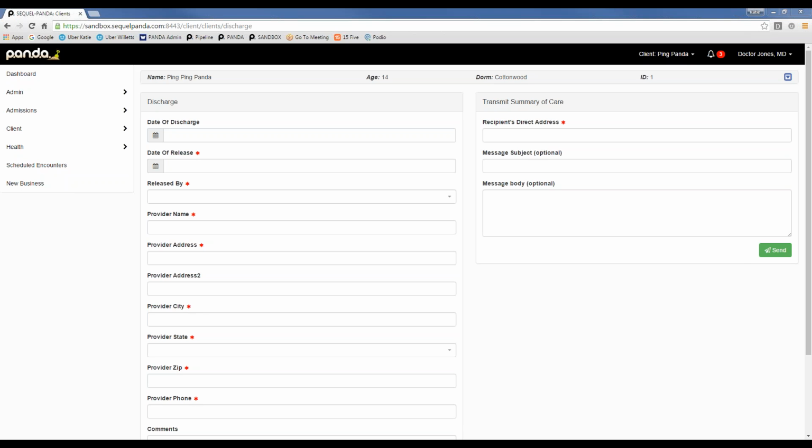So I'm going to run through these fairly quickly, just because there are no thresholds, there's no specific requirements. The first 6 on this list require specific documentation in PANDA. The last 3 on the list are going to be reported based on data entry or encounters scheduled. So there's nothing to actually document or worry about. So number 1, documentation of current medications in the medical record.